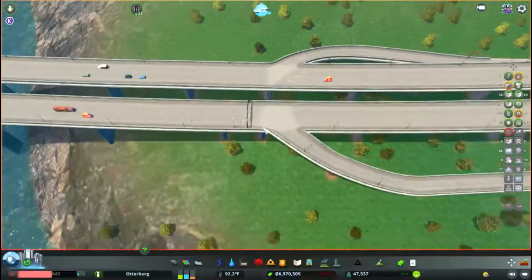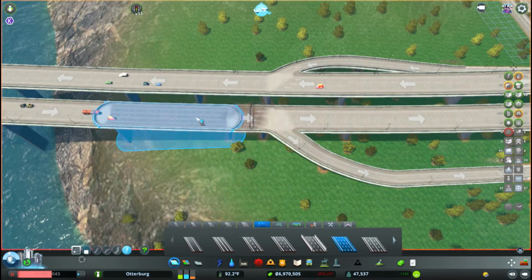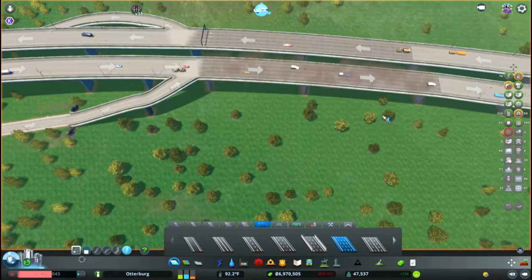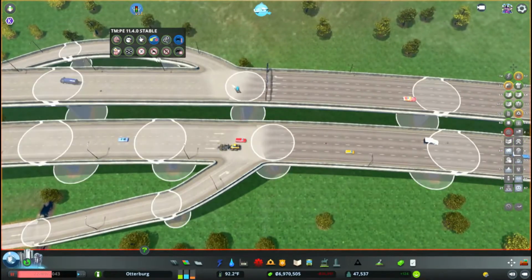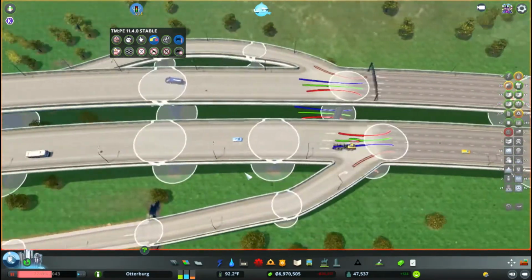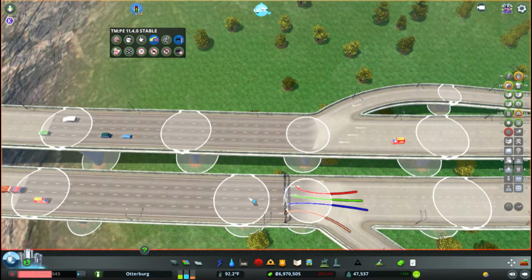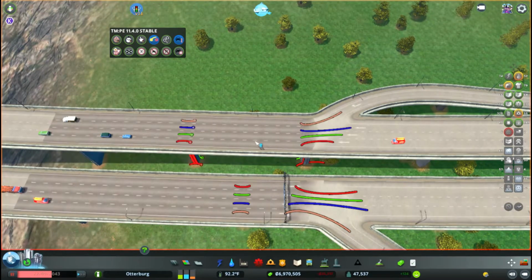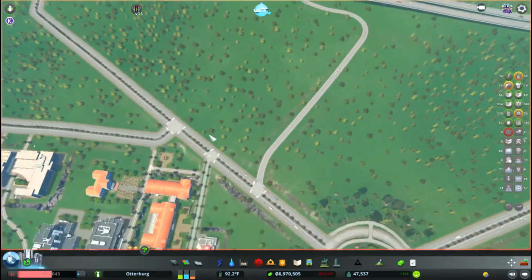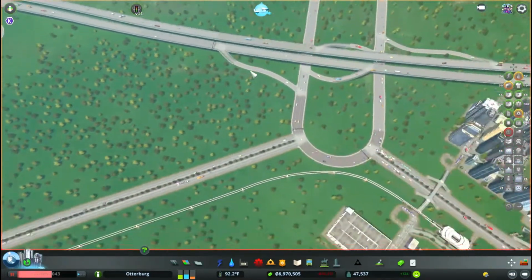And then I can get a 4-lane highway and upgrade a couple of segments on either side to provide slip lanes. I want one before the exit as well. Alright. So we've got this. We can delete this. And that way people will be less likely to come all the way down here to get off and go around.